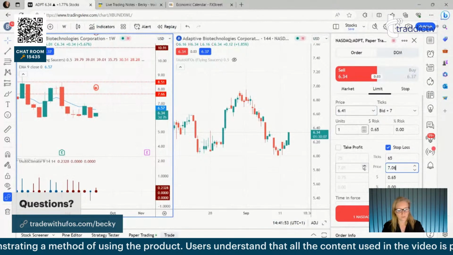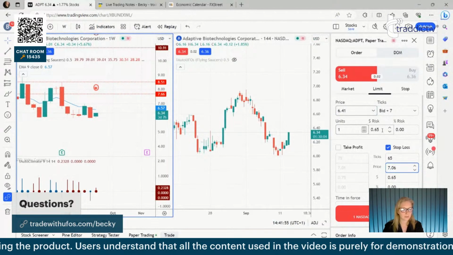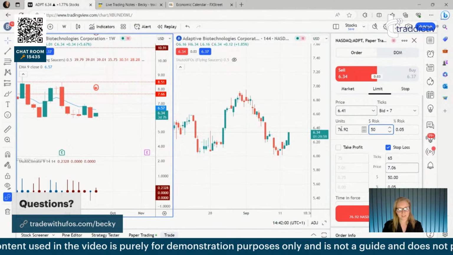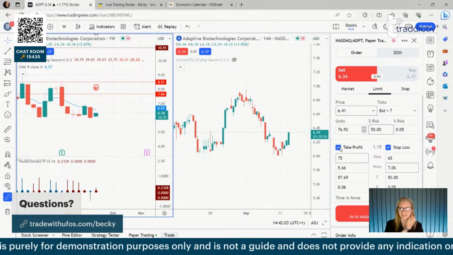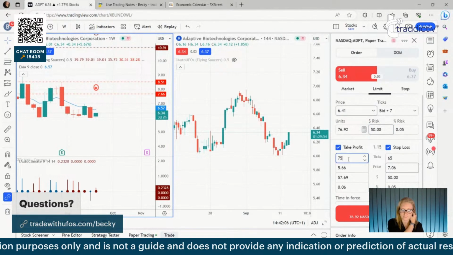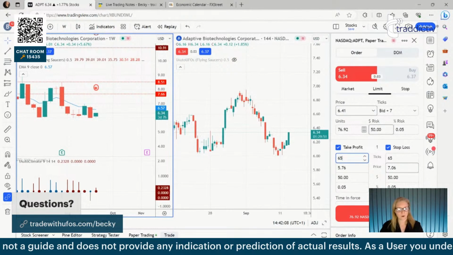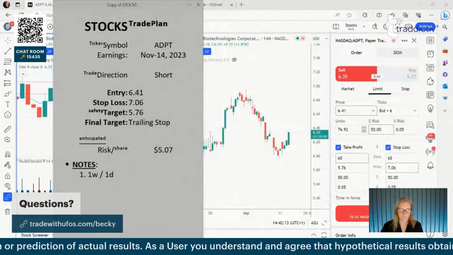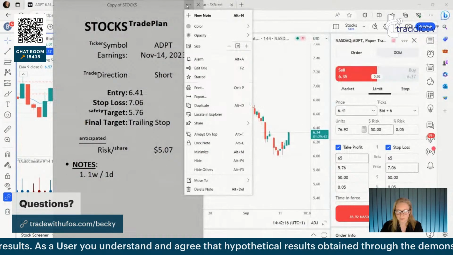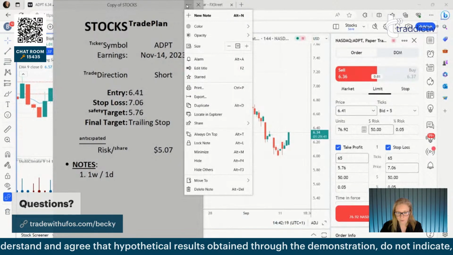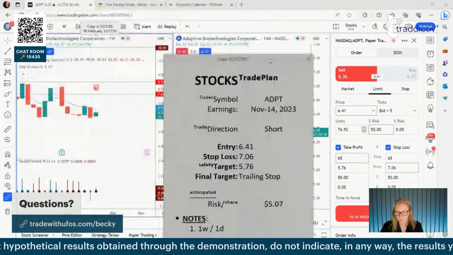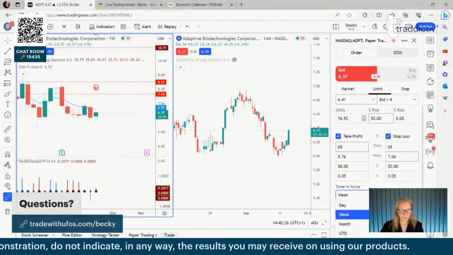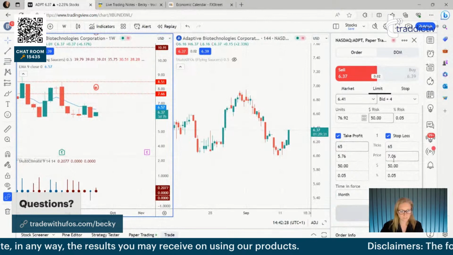So 7.06 is the stop loss, the risk being 65 cents as we worked out. We're going to make that $50 in general. So that's going to be 76. You'd run that down, 76 shares worth on each side of the trade. Just to make sure that we did the maths right, 5.76, as we can see here on the safety target. I'll be able to put something here and stick it, lock it. That might be something that we're doing. Anyway, we'll come back to that in a second. $50, time in force. We're going to have it in for a month. I'm going to click sell.